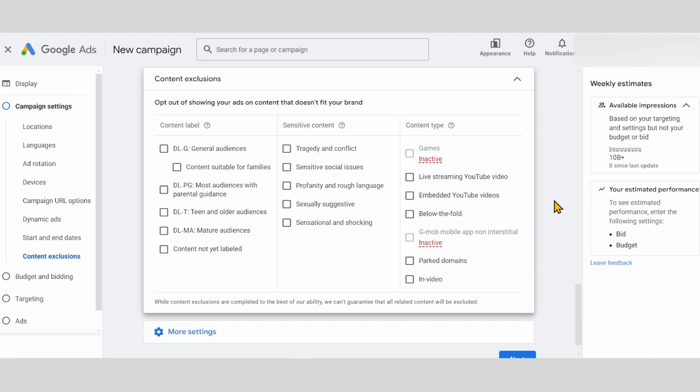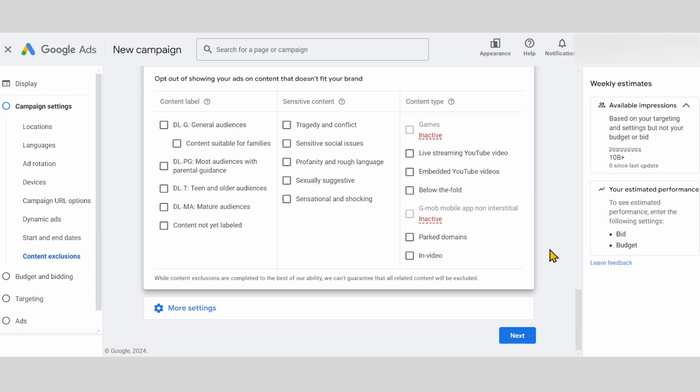But personally, unless there is a business reason or a branding reason to do any of these content exclusions, I prefer to allow Google Ads to optimize and for its machine learning to identify the best content for the businesses that I'm managing. So once you've selected your exclusions, you can click next.